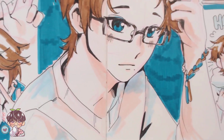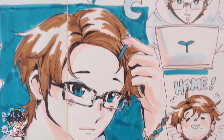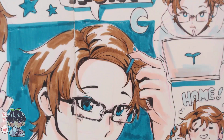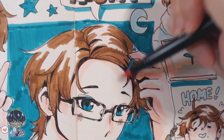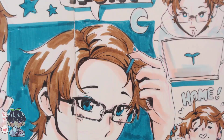I do want to doodle him more or just draw him more in general. So hopefully in the future you'll see some draw with me videos or sketching videos where I draw Masaki more, because I want to do more finished illustrations. Also, I'm trying to combat his egg-shaped head. I don't think that really helped, but that's okay.